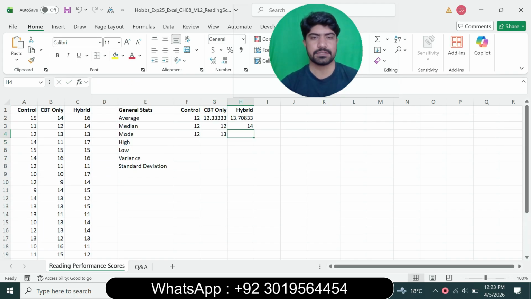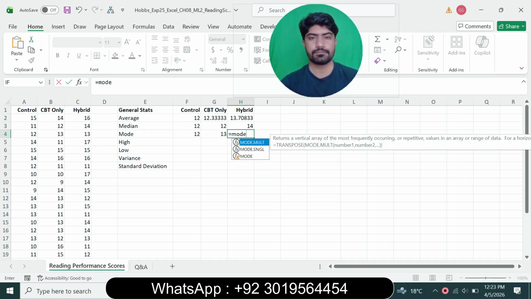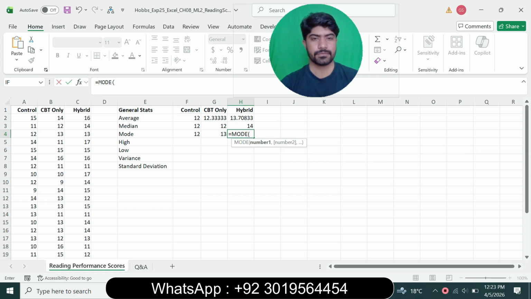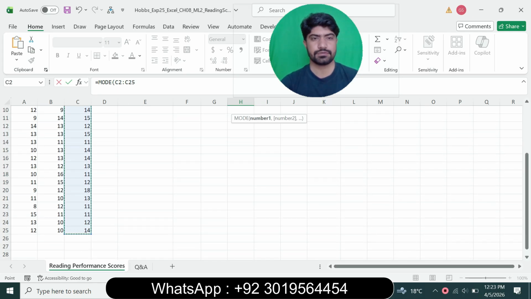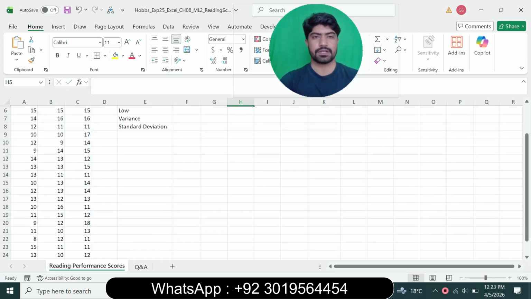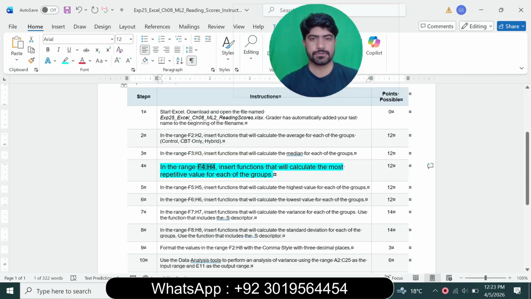And next in cell H4 type is equal to and type the mode function and select the range hybrid column C2 to C25, close bracket and press enter. So question number 4 is complete.